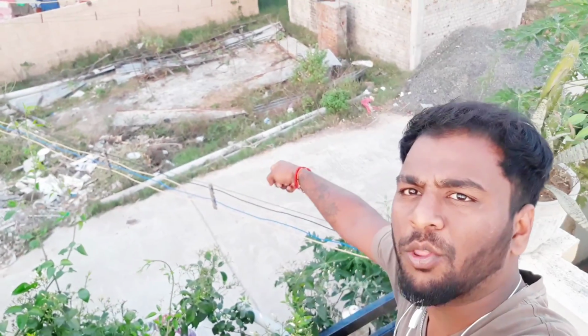So today I'm gonna try something different. As you people know, this is my old Steelbird helmet SB-42. I'm gonna do a brake test. Not only the brake test, actually, I'm gonna throw the helmet from my home to down. It's not too much height, it's a little bit low, but still I want to check whether it will survive or not. I'm gonna throw it over there first.